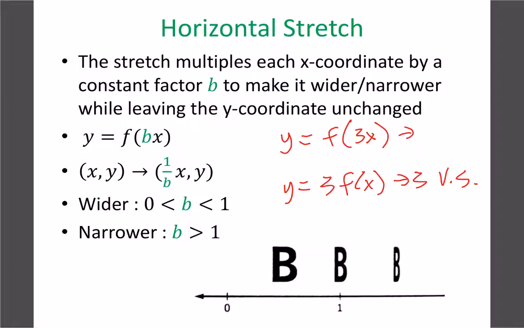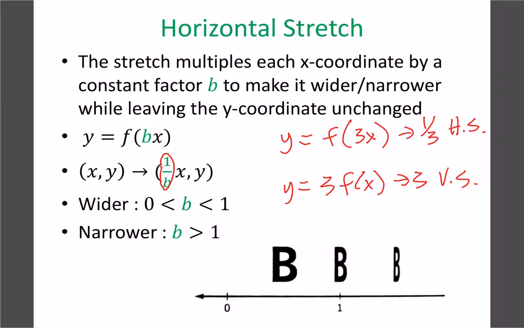But remember, just like when we did left and right, the sign was sort of opposite. If we had a +2, we actually went to the left. It works kind of similar with stretches. If we put a 3 inside the brackets like I have, that ends up being a 1/3 horizontal stretch. So instead of doing the opposite sign, we do the opposite fraction. We do a reciprocal of that number. So if the b is 3, we do a 1/3 stretch. If the original was something like a quarter, when we flip it, it would turn into a 4. So just like with the last one, our x coordinate will be affected by whatever that b number is, but we have to do the flip of that number. So if b is 3, we're doing a 1/3 stretch.